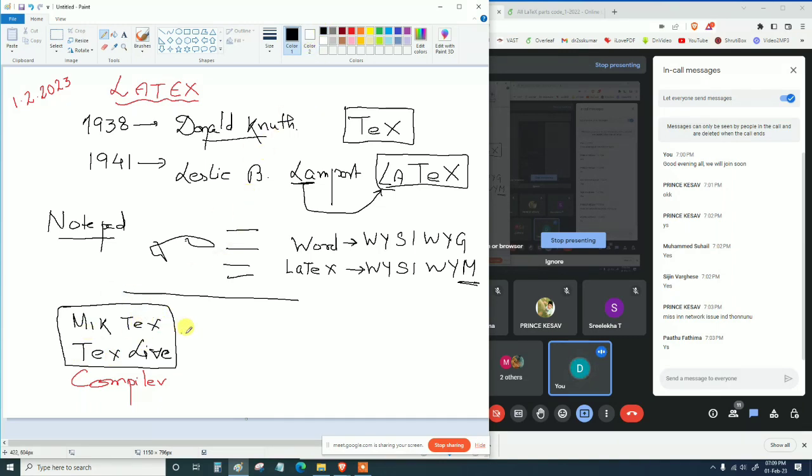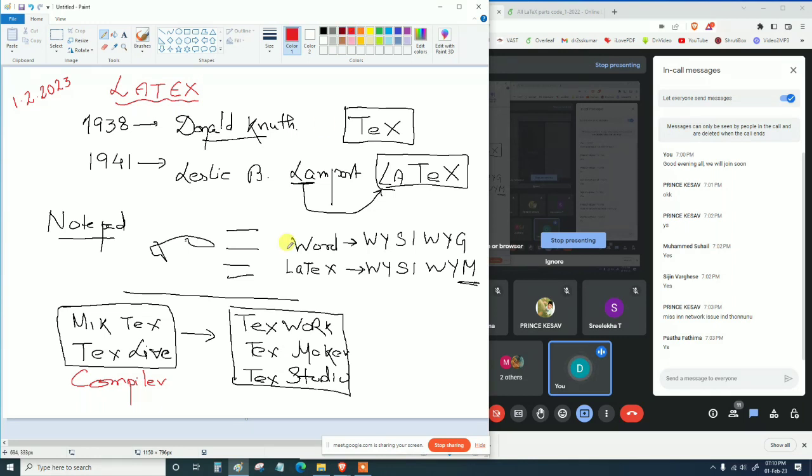Another thing is that after these compilations, there is another section which we term the editor. One editor is TeXworks. Another is TeXmaker. Another is TeXstudio. These are the different types of editors. Through this editor you type and do the things that today you are going to see online, exactly the same in offline mode also. So this is known as the editor.